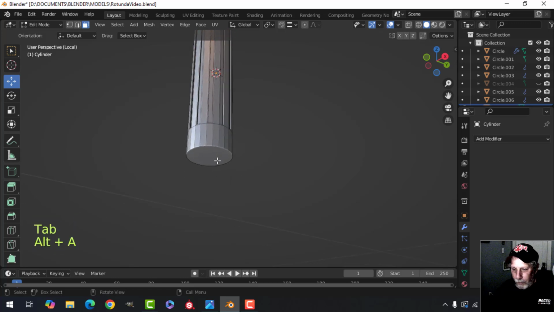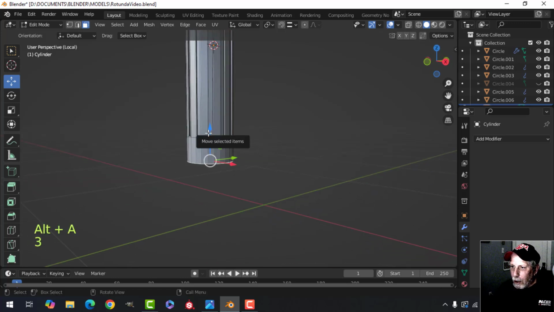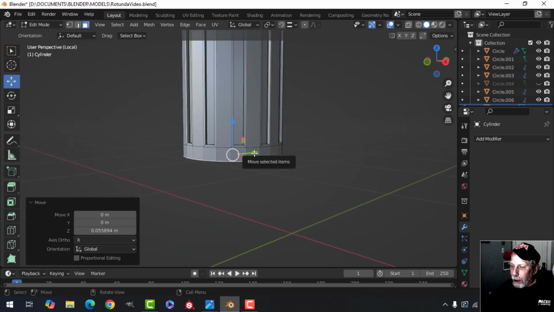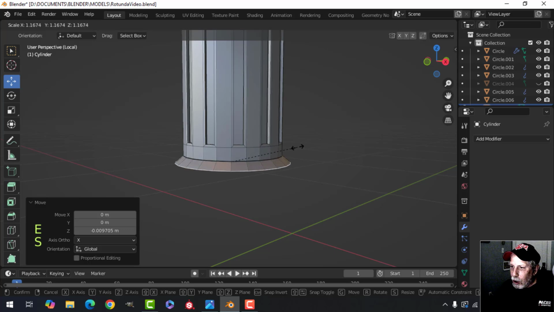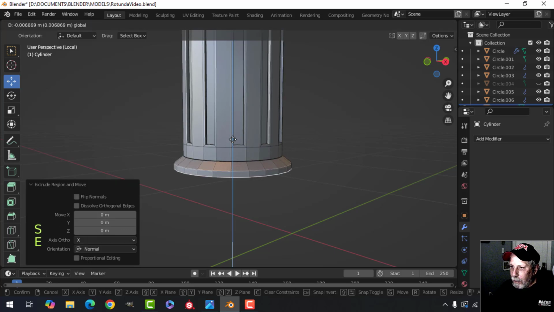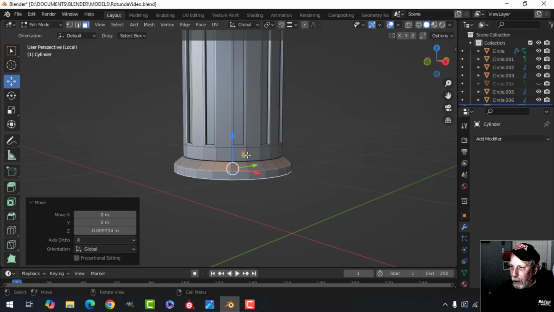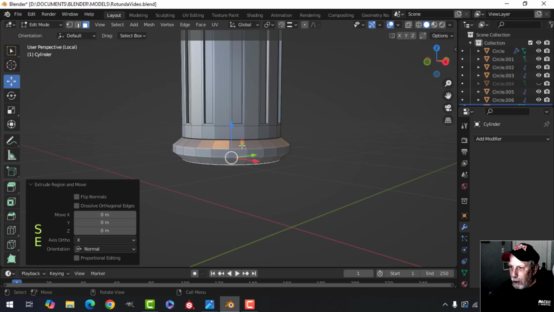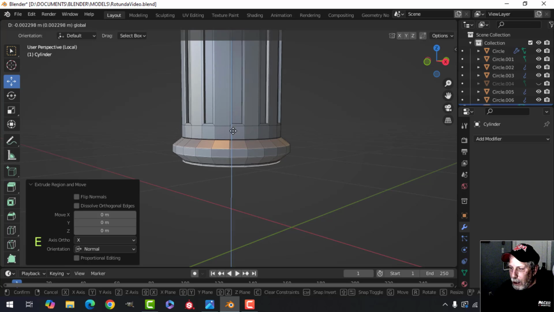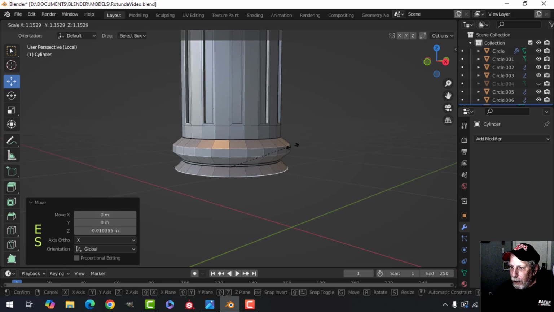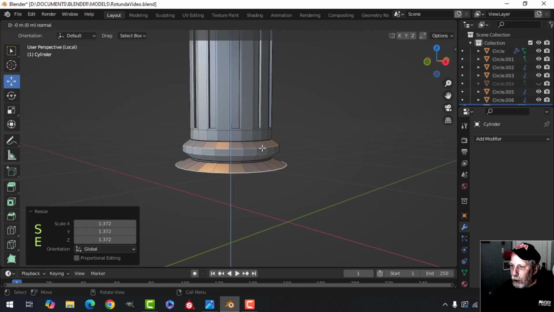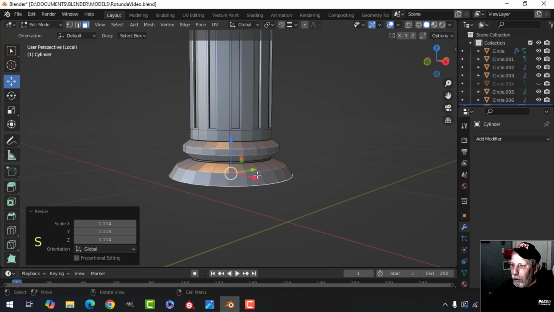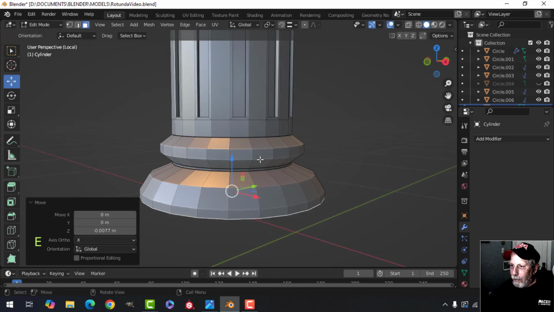Come in, and I'm going to select the bottom face, and I'm going to pull it up like this. And I'm just going to create some kind of design. I'm going to press E to extrude, pull down, scale it out. E, come down. I think I'll come down again. E to extrude, come down, scale it in a bit. Maybe E to extrude and come down a little bit. E and scale it out more. I don't know what this is going to look like. Let's come down. Let's do that and then extrude down one more time.